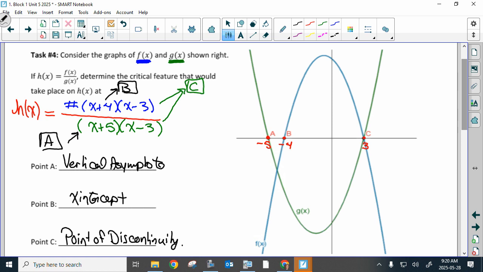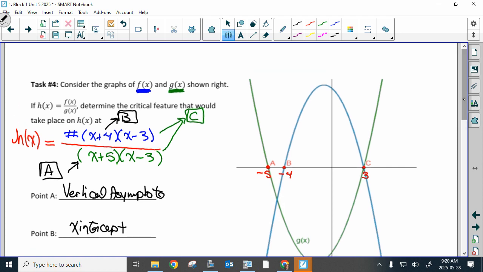So guys, this is hard to interpret properly, but if you give it numbers and give yourself something concrete to look at, you can make something of it. What this was really assessing is, do you remember that every rational function can have this form: x-intercept factor on the top, point of discontinuity factor on both top and bottom, and vertical asymptote factor? And do you recognize that this would be a polynomial divided by a polynomial, so it could be quadratic divided by quadratic?